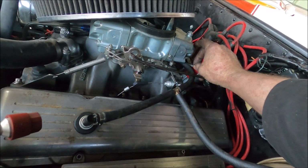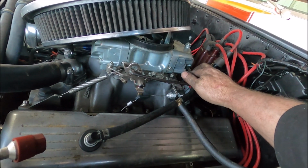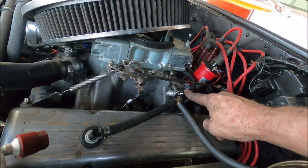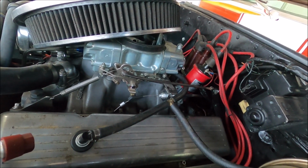And for the vacuum modulator line, I had to rework that because this doesn't have that hole in the intake where you can screw that fitting in. So I'm going to have to put it in this line. It comes from the carburetor.